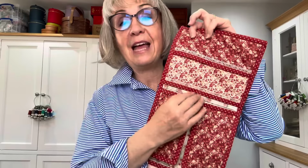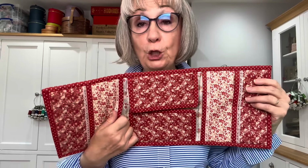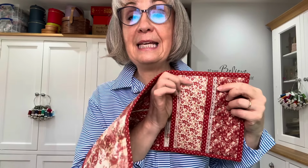You then have either end these really deep pockets, and these pockets have been designed for you to put in your embroidery hoop and other things as well. You can pop a magnet into the construction of this pocket to hold needles and your scissors, and these flaps for me are here so that when I stop stitching, I remove my stitching from its hoop, fold it up, I pop it under there, close the flaps, and then when I close my book up, my project is held safely in my case.